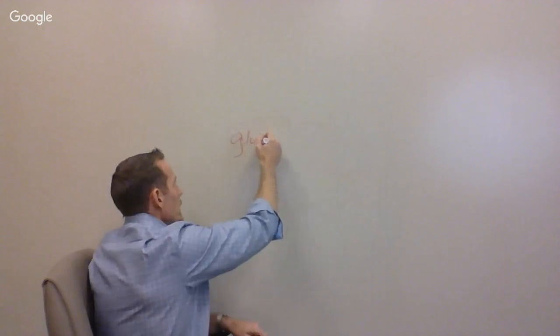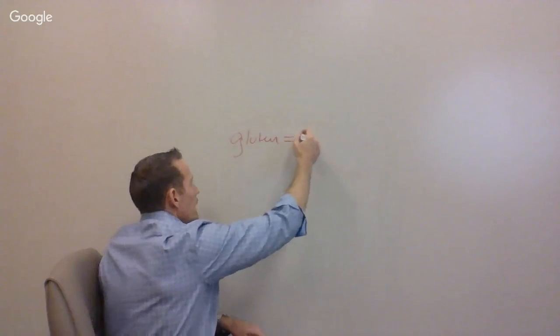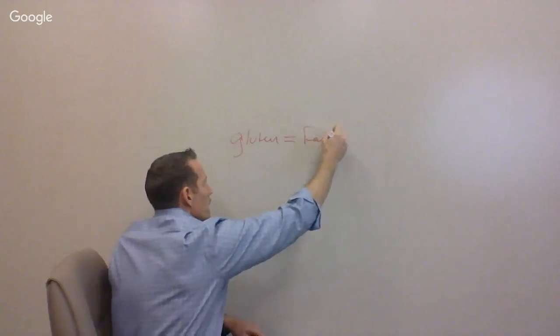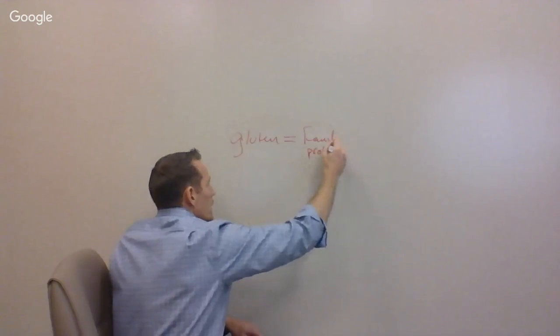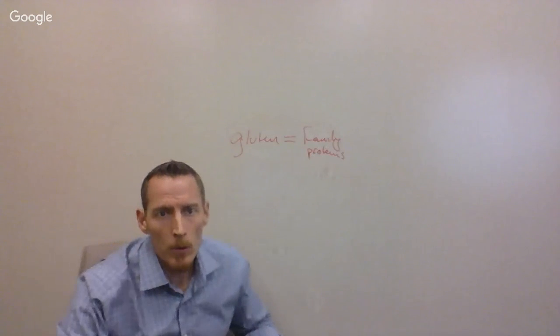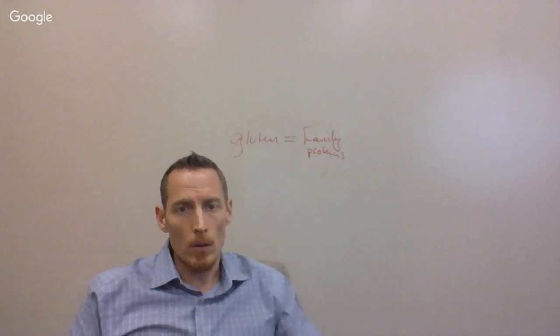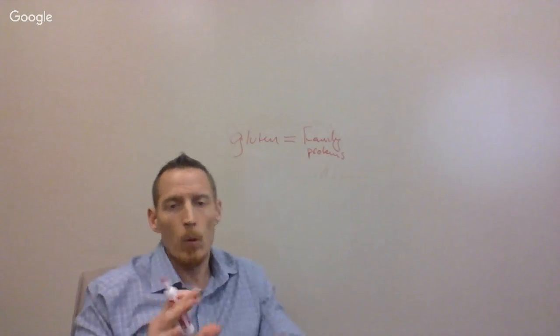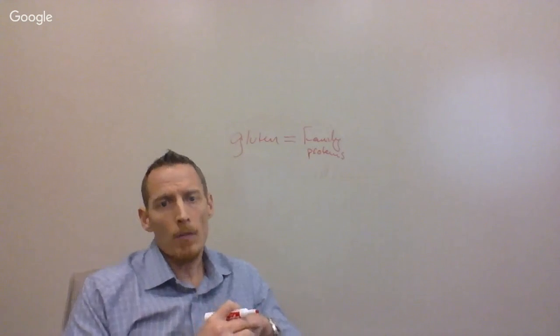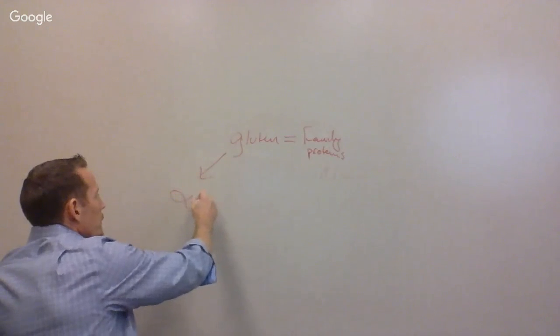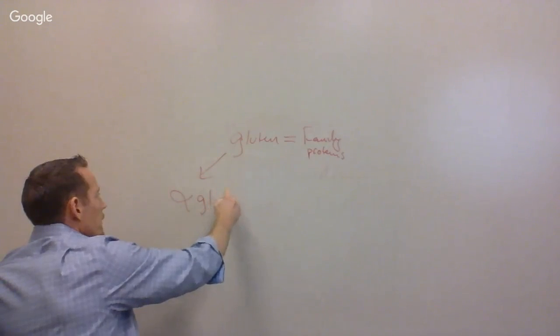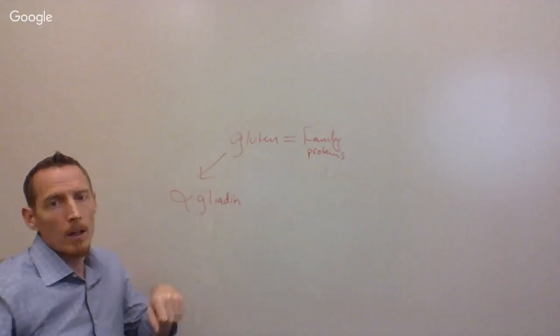Gluten is defined as a family of proteins. They're storage proteins, found within the seeds of grass. So again, gluten is not one protein, although it's oftentimes used interchangeably with a particular protein, and that protein is oftentimes referred to or called alpha gliadin.